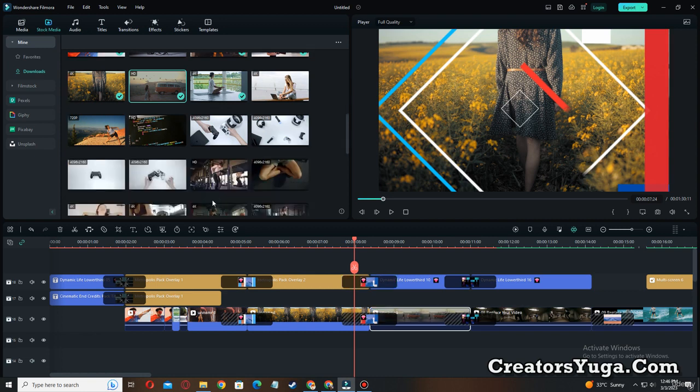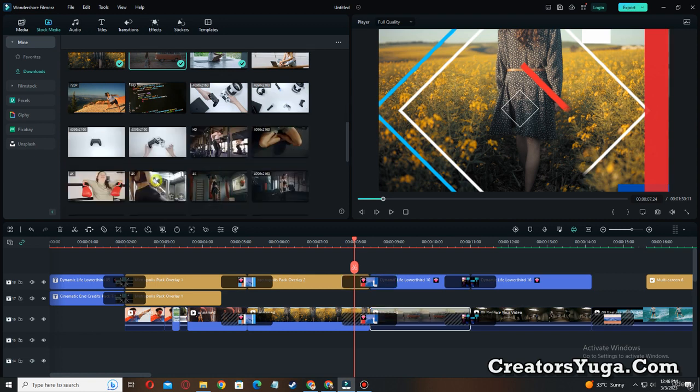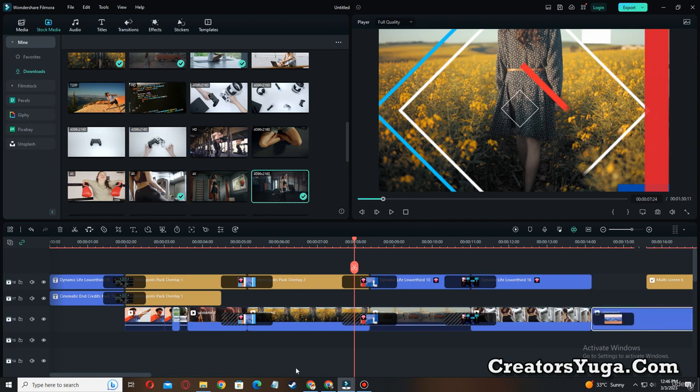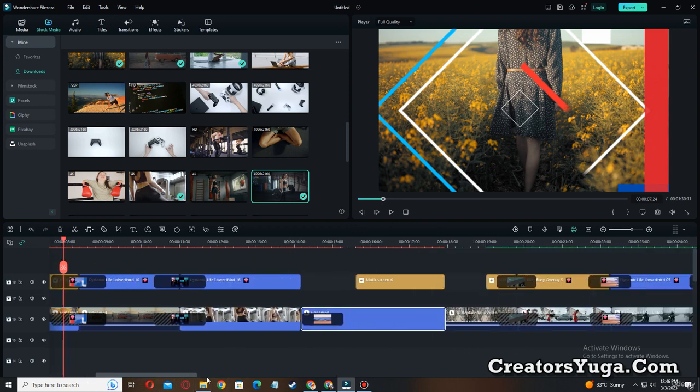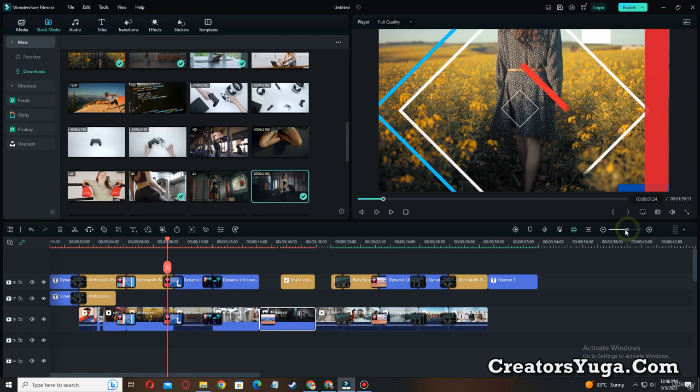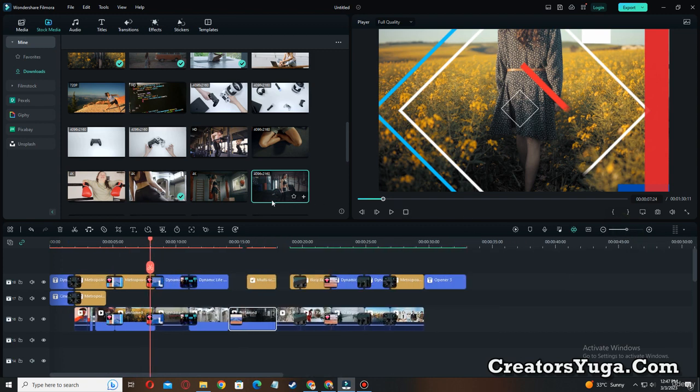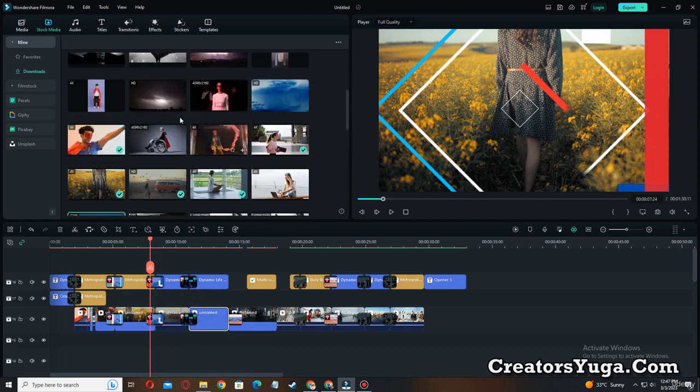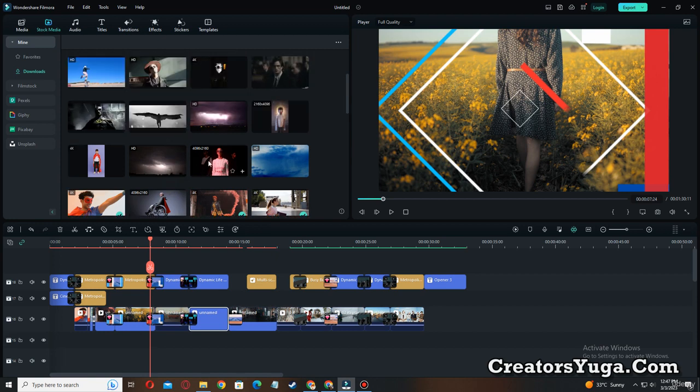It will save your time. Otherwise, you have to apply each thing one by one, which is more time consuming. So if you have less time, you can edit your video with this method easily. And the final preview will look so professional.